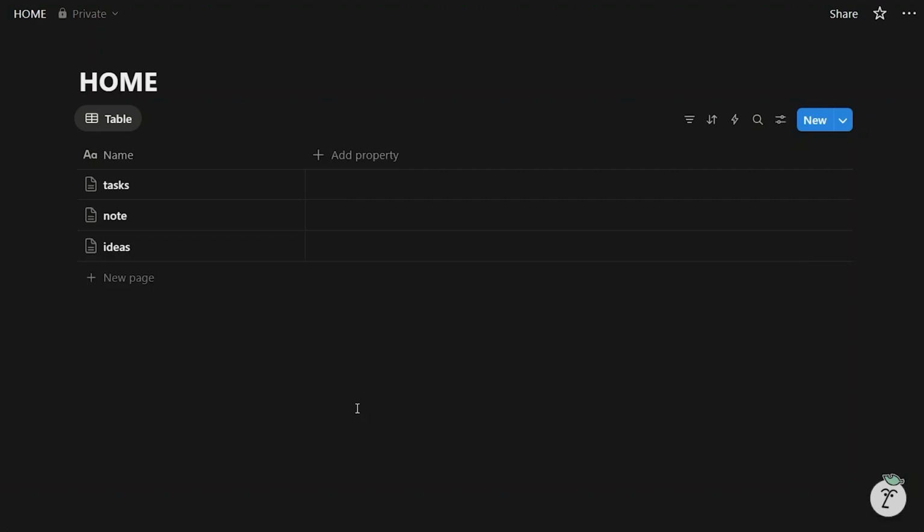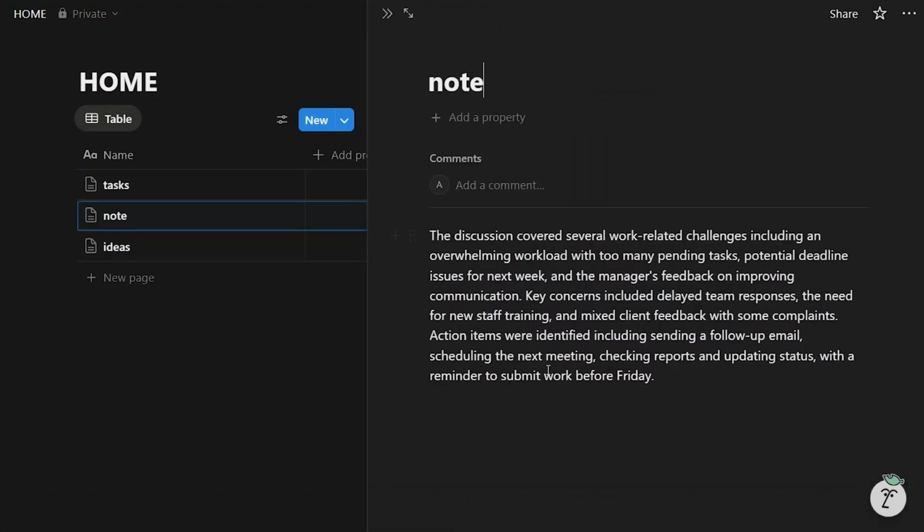Here are some things that you need to avoid if you hate complexity. If Notion has ever felt overwhelming, it's usually because of a few things. It's dashboards with too much information. Like here, there is nothing much going on. You open this page and you see a table, you simply click on them one by one and it takes you to the page directly. So the dashboard doesn't have much information and it's pretty plain.